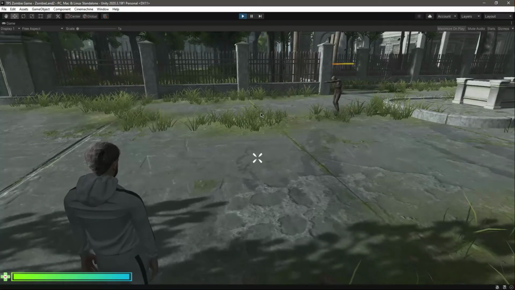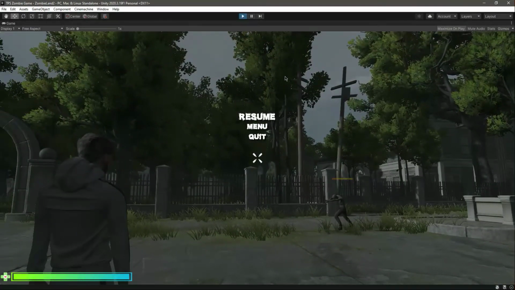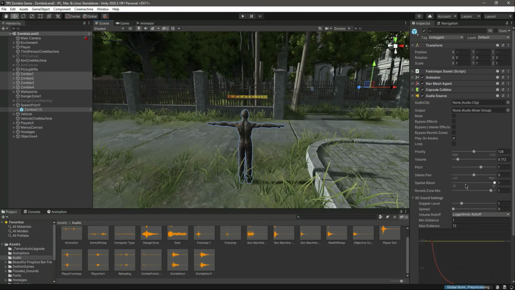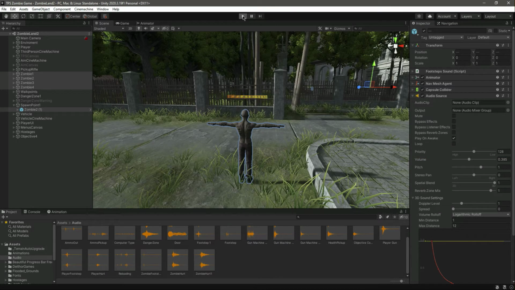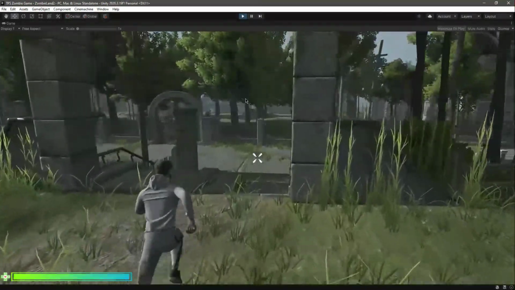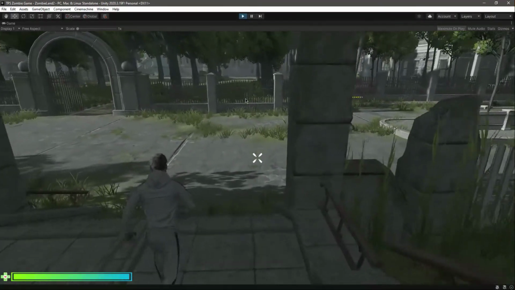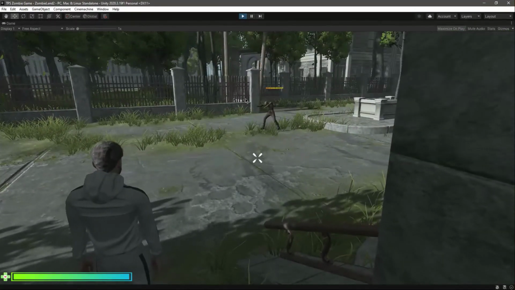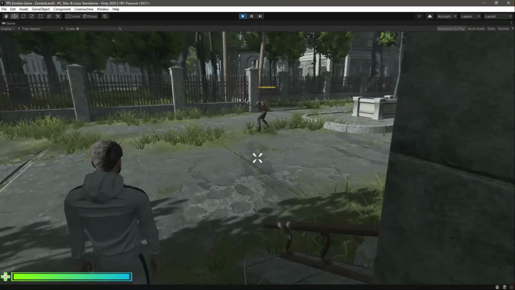Now you can hear the zombie sound. Just make the volume a little bit more. You can hear it now.